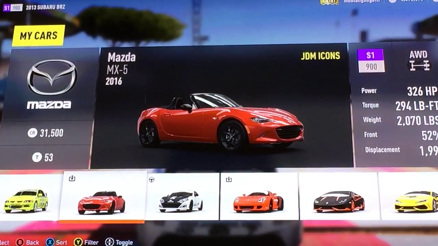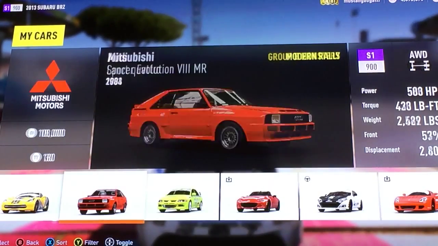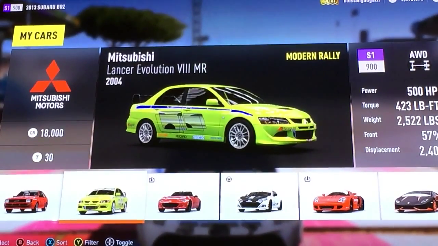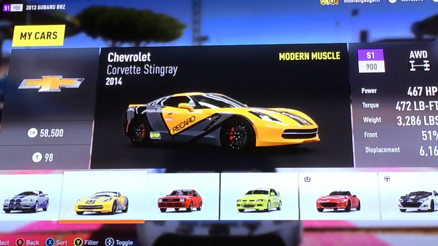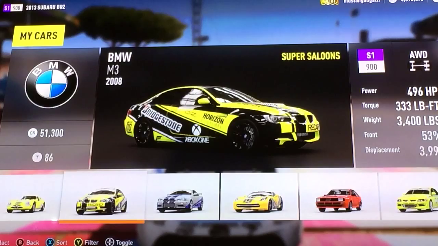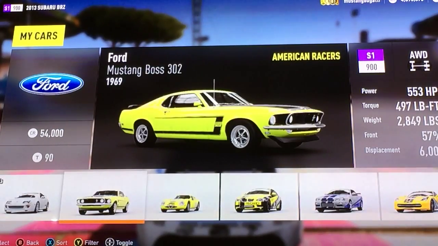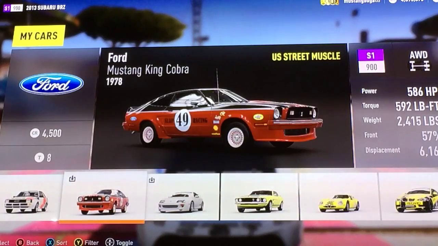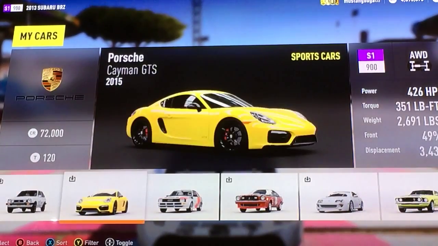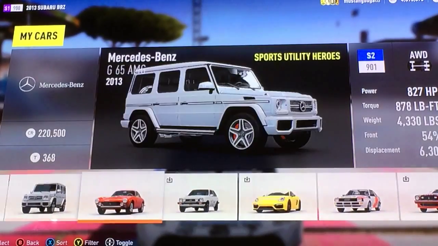Meanwhile, oh no, that only had 326. That was one that I was going to do, but it was impossible to drive, so I screwed that over. That's 467, 463, 497, or 496, 344, 553, 586, 426, 427.